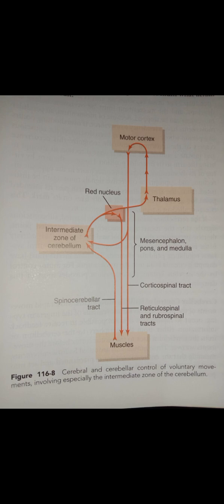Therefore, lesions in the lateral zones of the cerebellum cause complex movements like those required for writing, running, or even talking to become incoordinate, lacking ability to progress in orderly sequence from one moment to the next. Such cerebellar lesions are said to cause failure of smooth progression of movement. Then next topic, summary of integrated functions of the cerebellum.